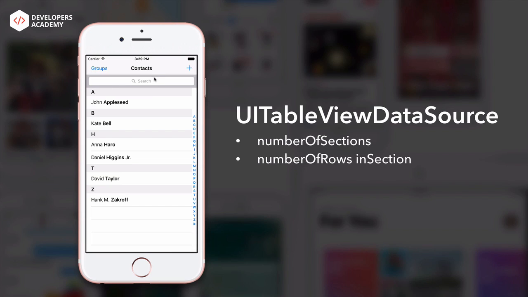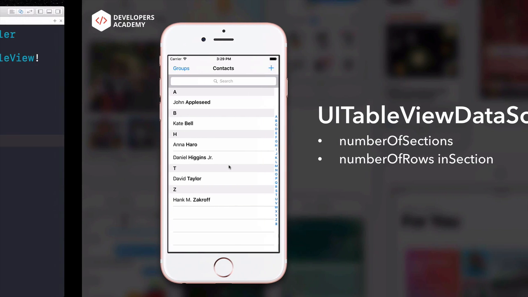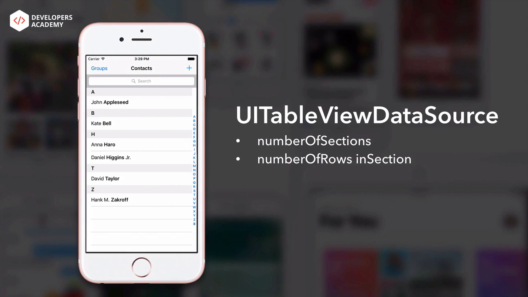So for this example, we have the contacts app, and for each section we have the name. For each section here, we have two names, which is two rows. There we go. Now, for our app, we just have one single section because we don't want to divide our images into different sections, right? And then the rows here will become the number of the apps.